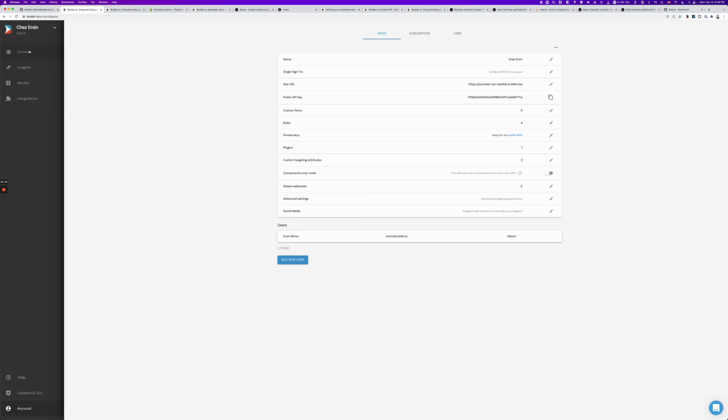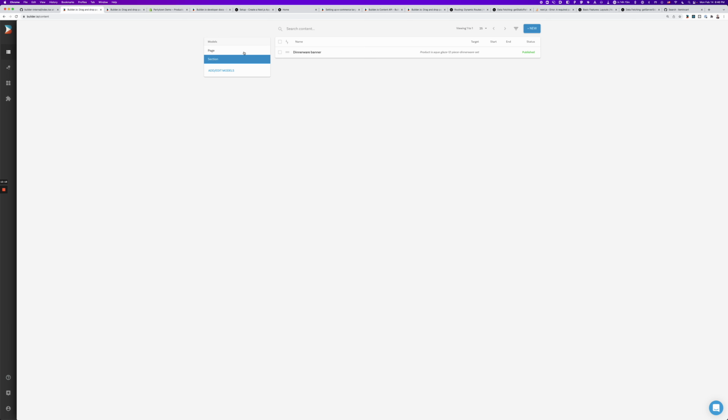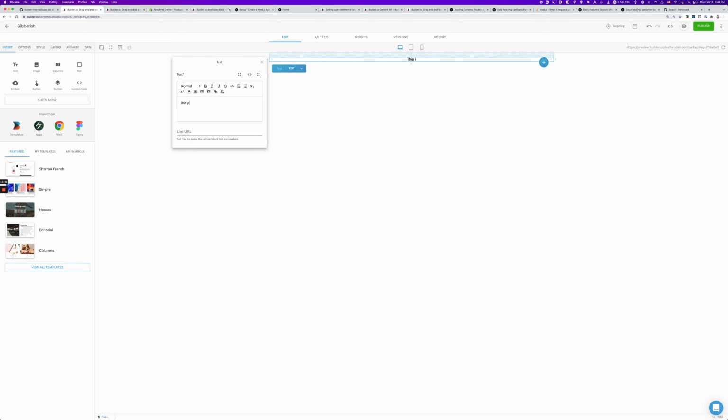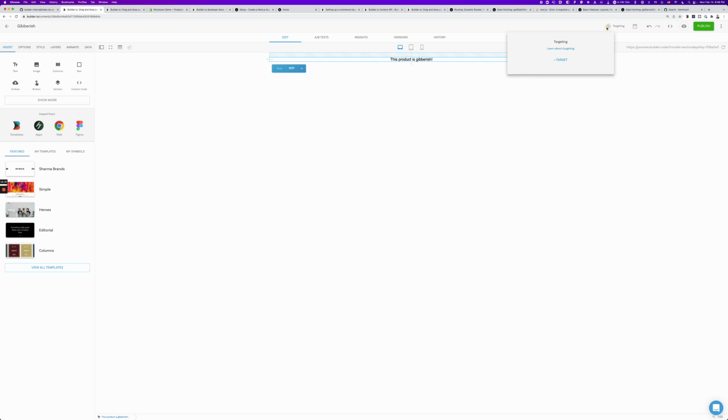And let's go back to content section. Let's create a new section. We'll call this section gibberish, and I'll add some text. And I'll say this product is gibberish. And then I'll set the targeting attribute here so that the new targeting attribute we added, test, is equal to this.